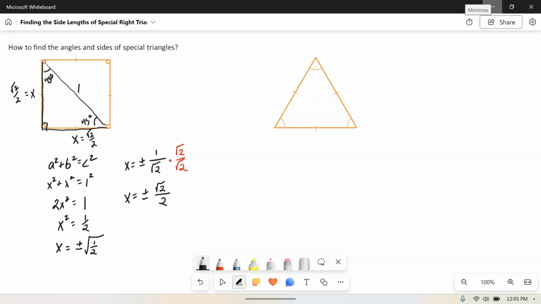So we have a right triangle with two 45-degree angles, and the hypotenuse has a length of 1, and the two legs are square root of 2 over 2. And we will commonly refer to this as a 45, 45, 90 triangle. Again, that's just giving us the measure of the angles. So if we have a 45, 45, 90 triangle, then we know, in particular here, when we're going to talk about our trig functions, we have a right triangle with a hypotenuse of 1, and both the sides are square root of 2 over 2.